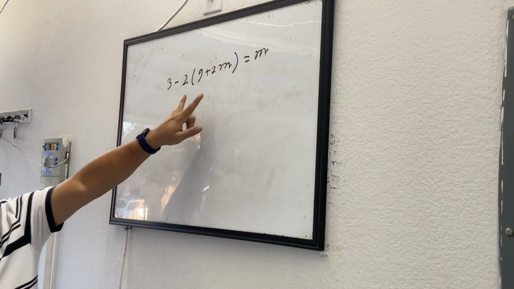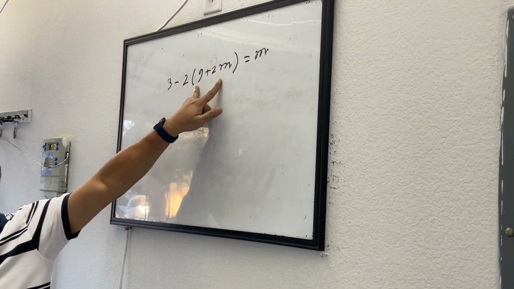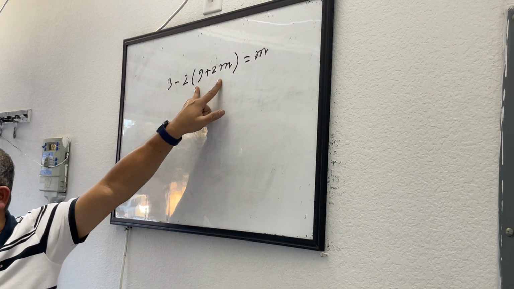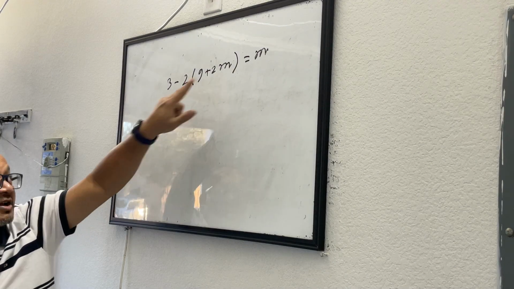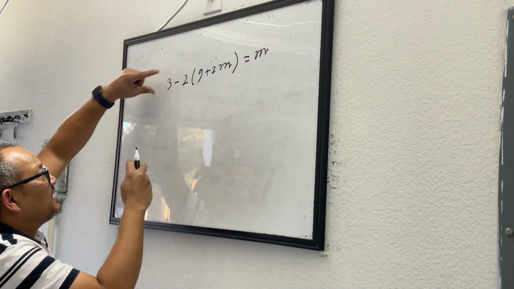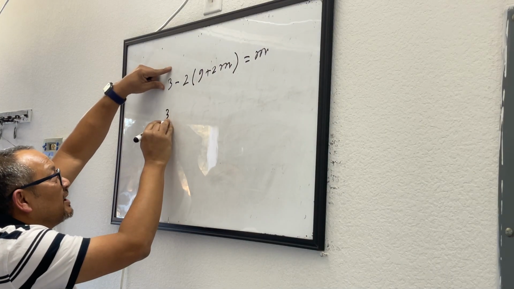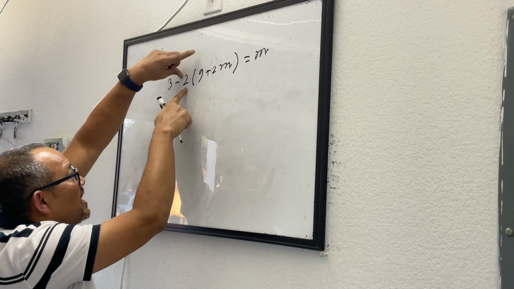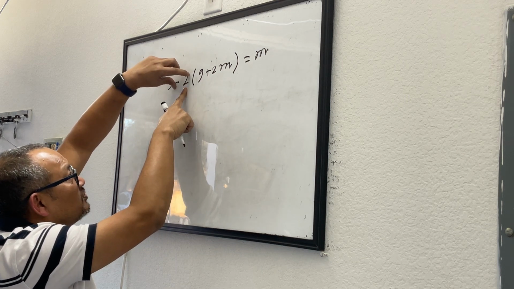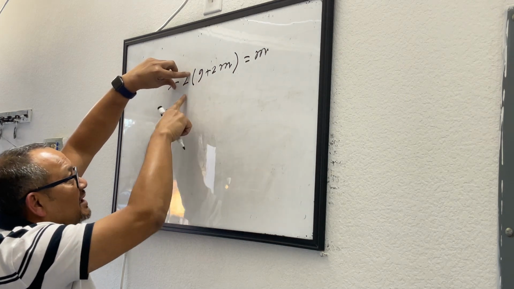Now, first thing is, I cannot play with these numbers if they are inside the closed houses. I have to bring everybody out of the house, and there's a way to do it. So now let's do it. 3 is outside the house, in the playground, let it be here. Now, here, this minus 2 will get multiplied with everybody. That is how you can break them open.